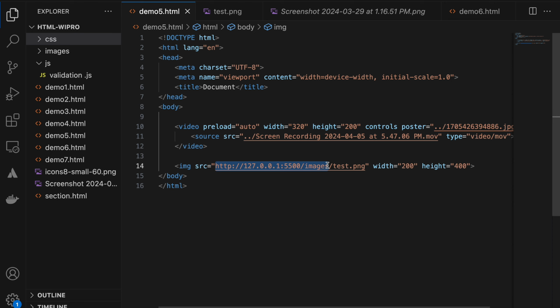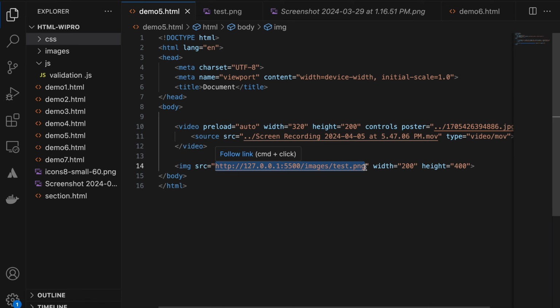So is this relative or absolute? The path given here is relative or absolute? Absolute. Yeah, this is absolute because I'm giving the complete path of that image.